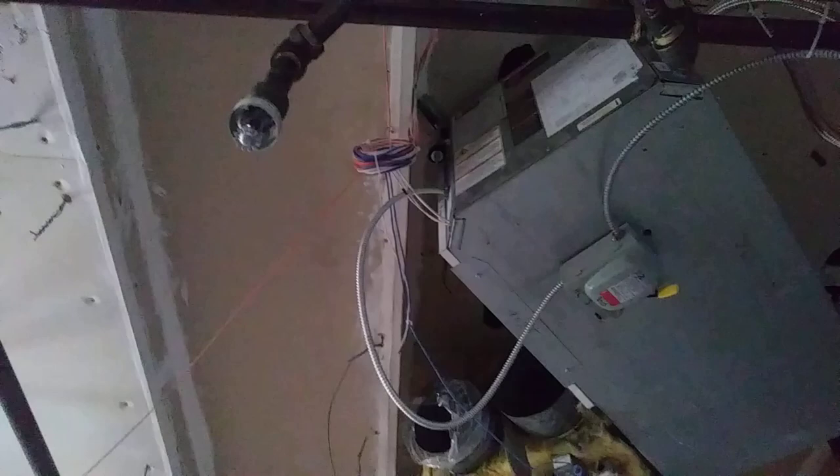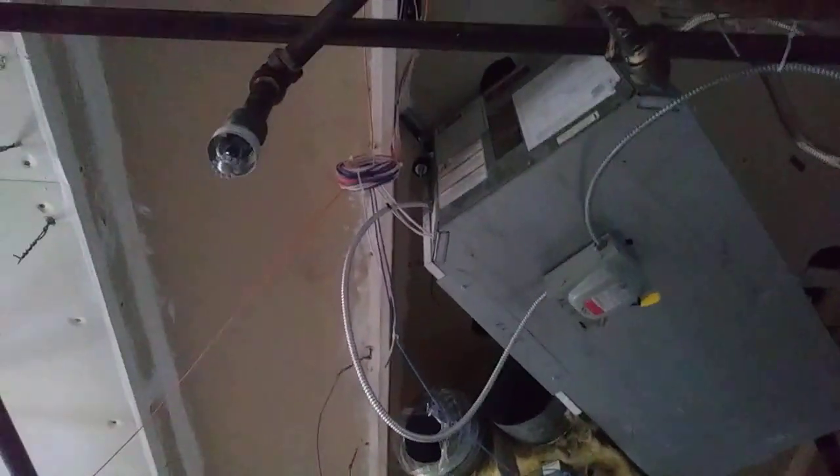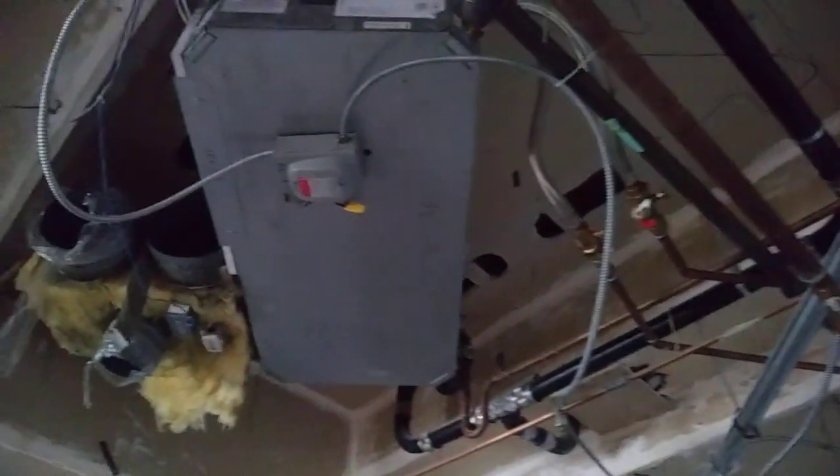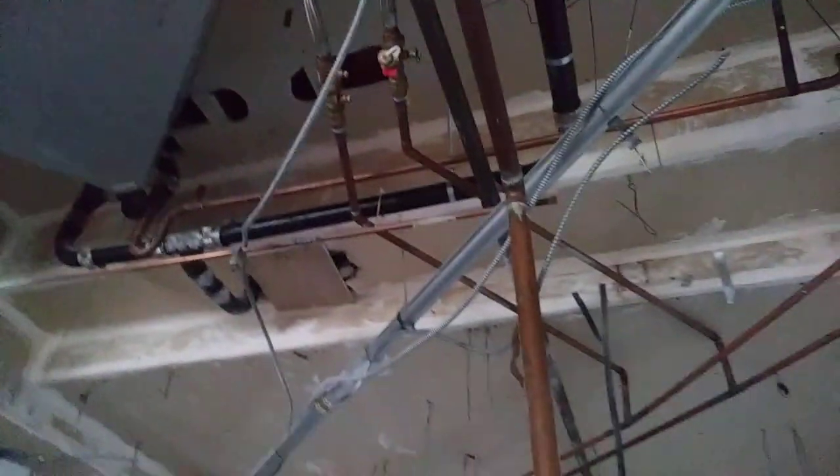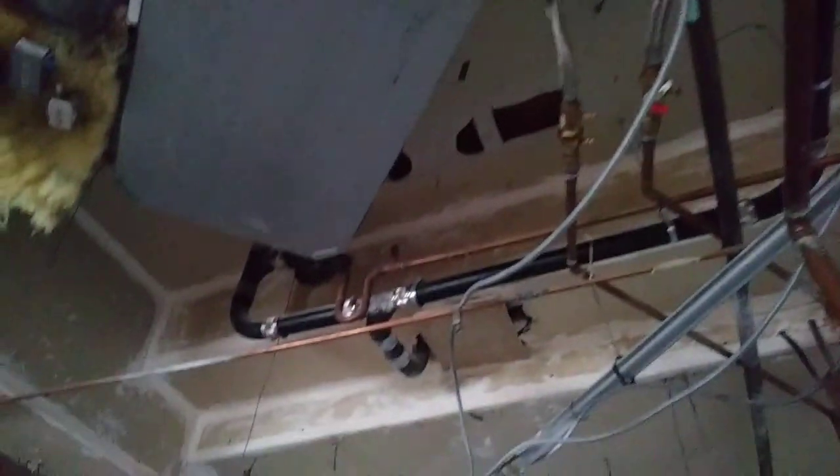Placed this one too. You can kind of see there's a tight spot even on the ceiling — the deck comes down there. Firewall. Both these units are only a few years old, probably should be good to go. Probably want to relocate them. That one was installed a little cleaner.